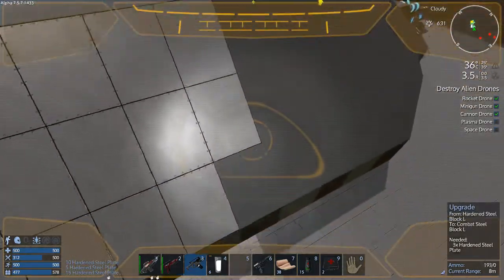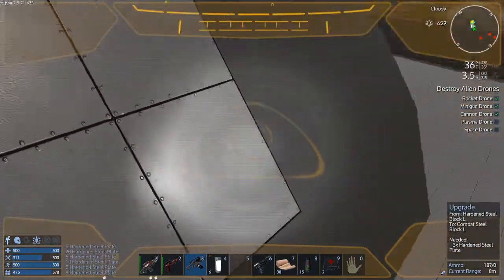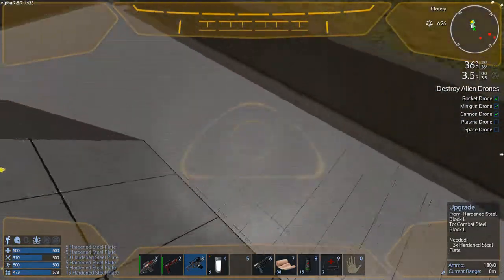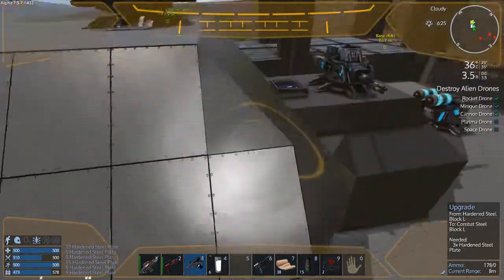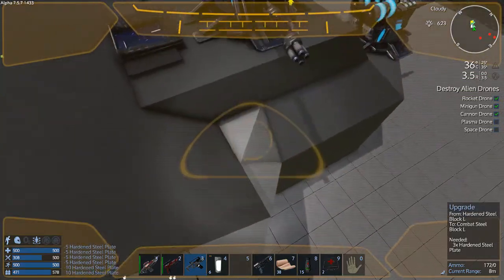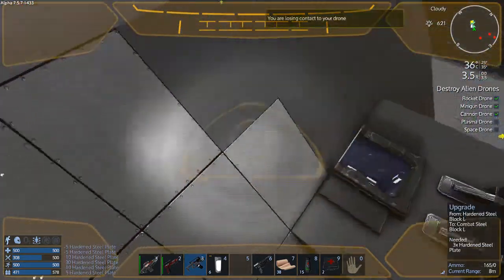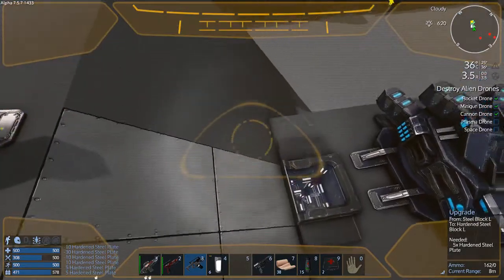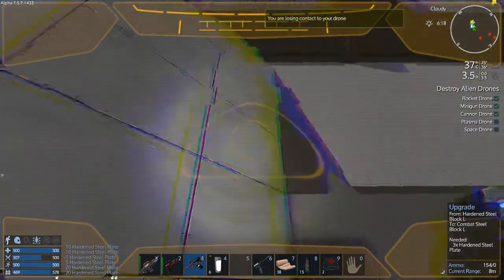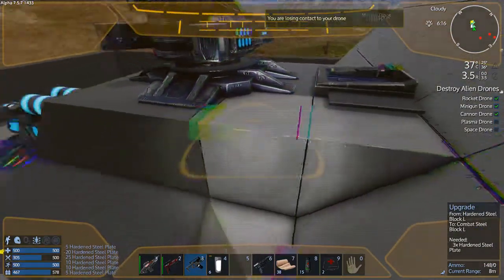Don't really know how much I want to spend on it. I just don't want the blocks getting taken out in one hit, is all. So we'll at least put it to combat steel, or not combat, but hardened steel. Okay. Moving right along. I might do the cockpit area combat steel, right around where the core is and such, and well, the pilot, namely me.